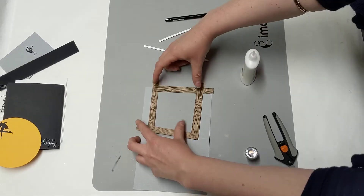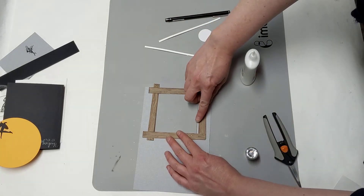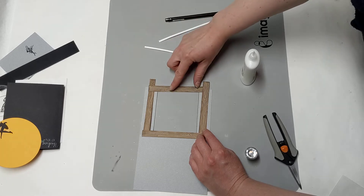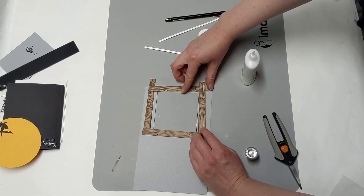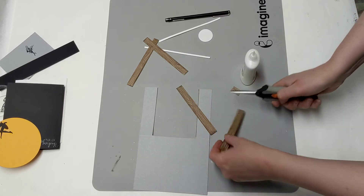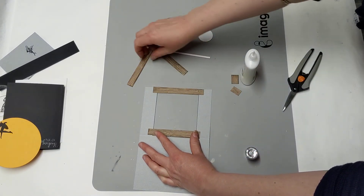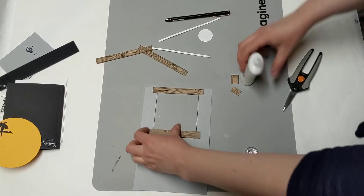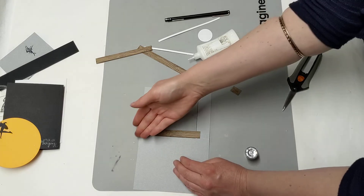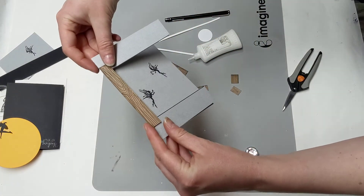If you want your window to be larger, you can make your window go all the way down and all the way to the top. If you do that, you're going to want to cut your gray paper probably another quarter of an inch to open up the window more. I'm going to keep my window just about that big, so I need to trim my little window piece on two of those. I'm going to put a little bit of glue at the top and bottom and stick this on — it's going to go all the way up against the edge of my fold, so that when I fold that later, it's just going to be right there.